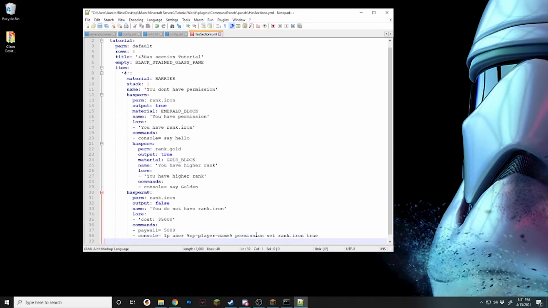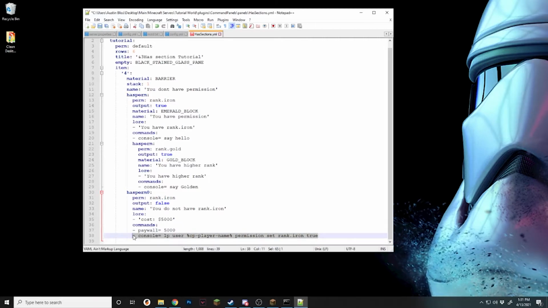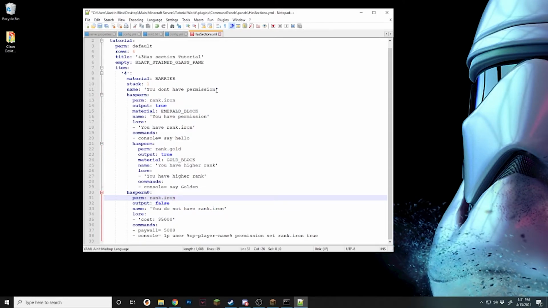So what this is doing is checking if the player has 5,000. If they do, take it. If they don't, run this next command. Once the next command runs, it'll give you rank.iron, and the panel will update to show that you have it. So what I like to do in these kinds of situations is, since I have a true and a false for rank.iron, I'm going to change this that says you don't have permission to error.